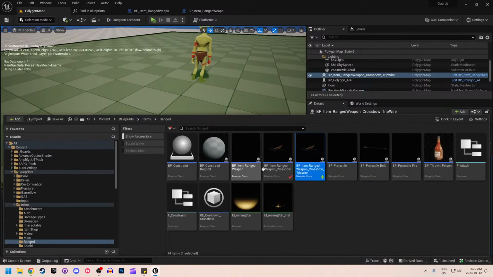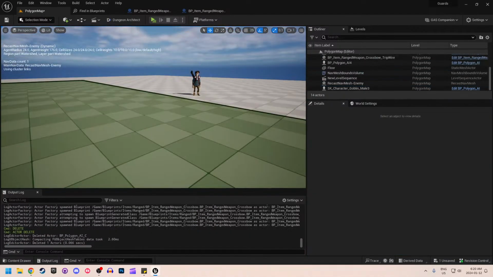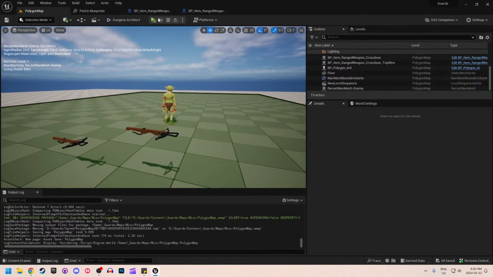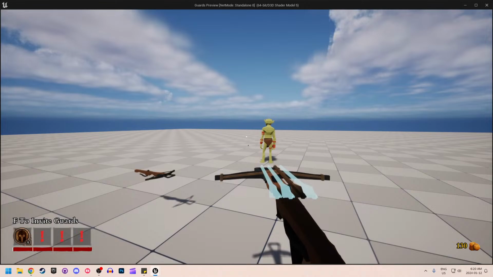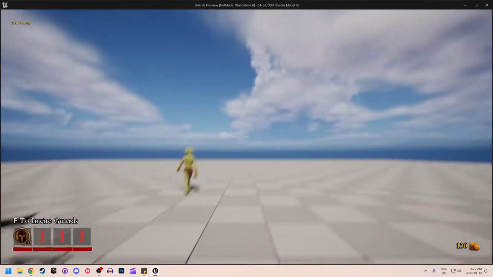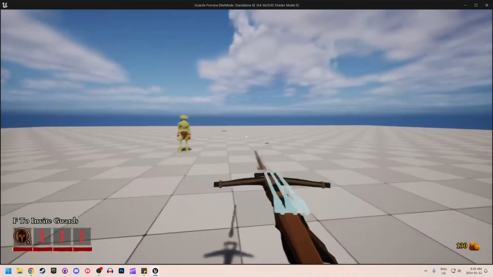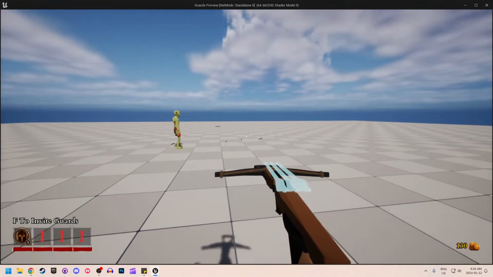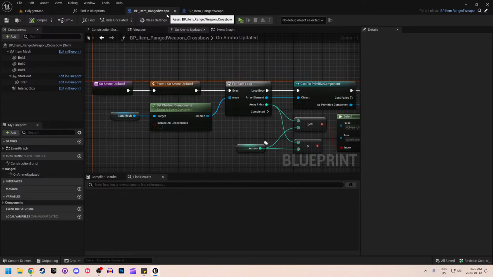We'll make sure that we've also got our original crossbow here as well. We'll get rid of these guys. Okay, so it's not great.